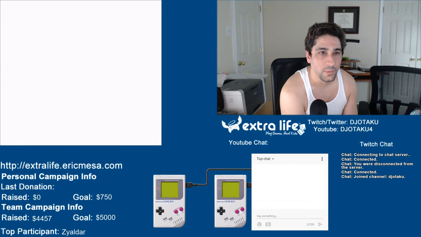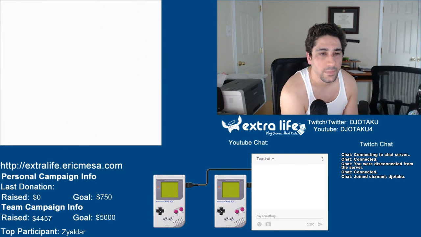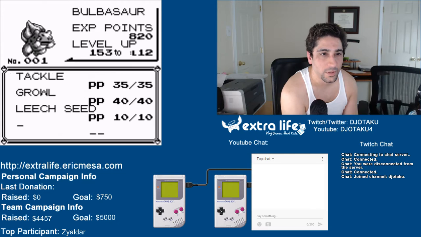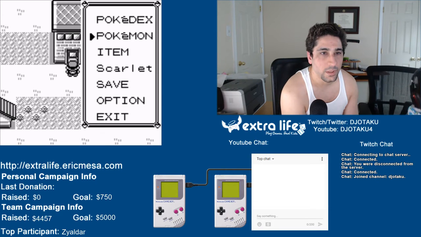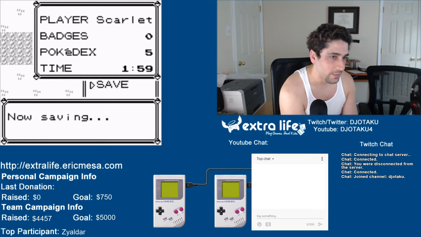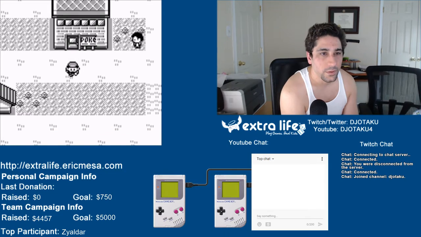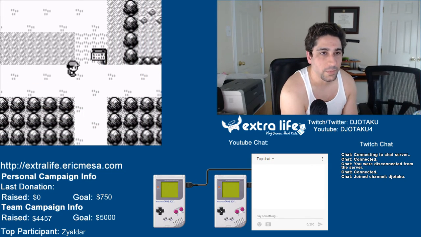Well, actually, let's see your Pokemon. So he's at level 11. All right. Listen. Before we go to bed, let's do one more fight. See if we can get some of your other Pokemon stronger. Okay. Let's go here and try and fight one more time. Get them a little bit stronger.